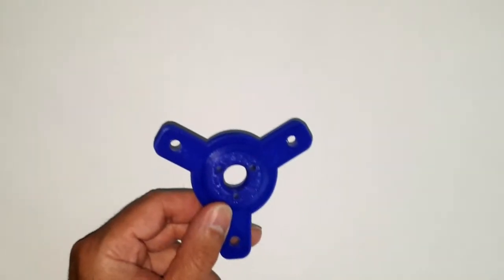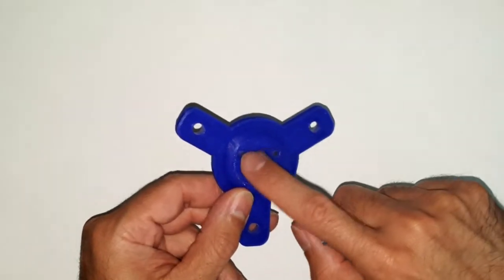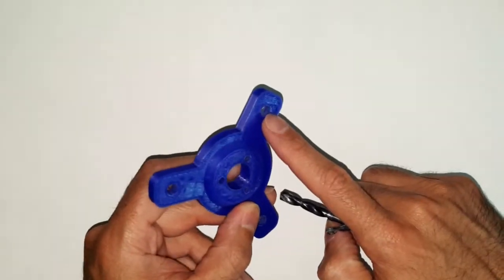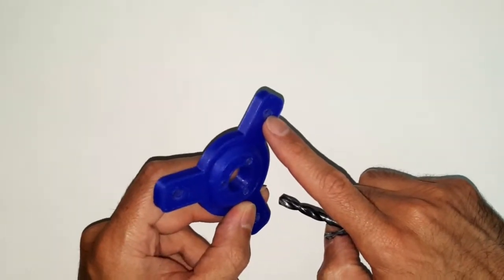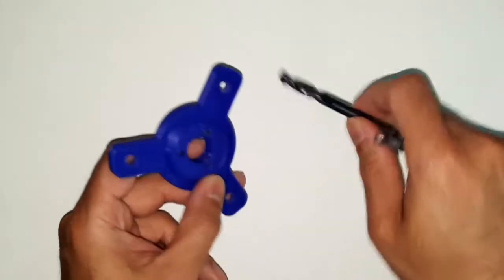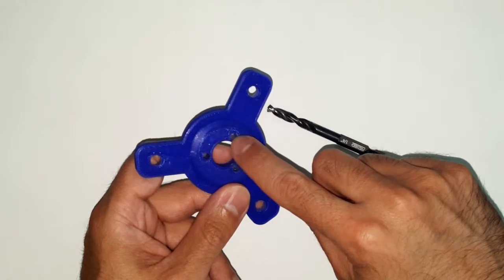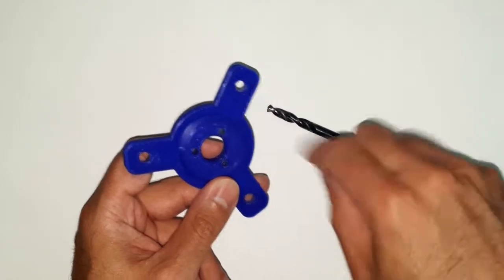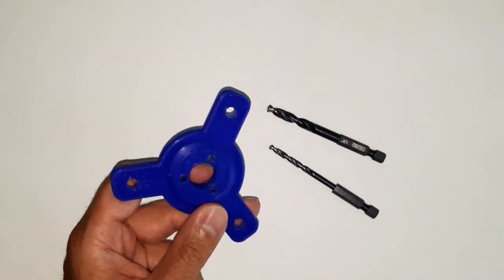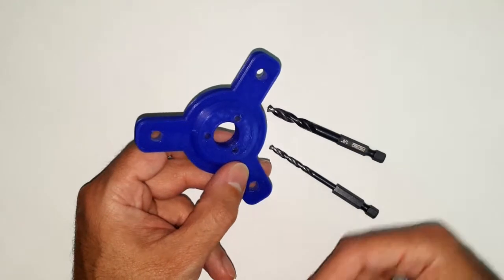When it prints, you may find that these holes here might print too small. So you'll need to open up this one. If your screw doesn't fit, you will need a 1/4" bit to open this one up. And for this one, you can use a 5/32 bit to open that one up to make sure that your screws will fit. I'll go over the screws in more detail later.